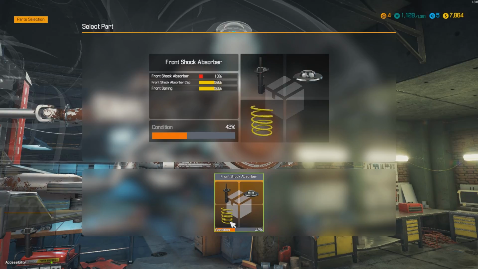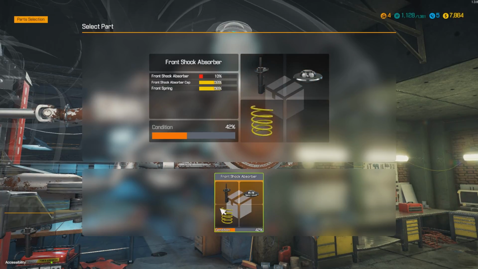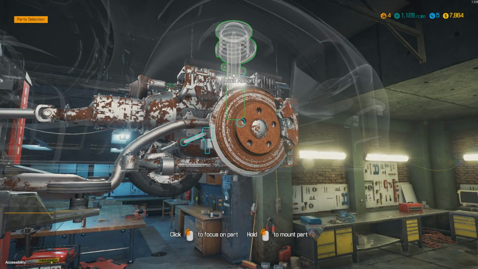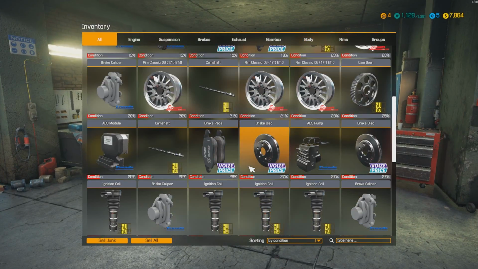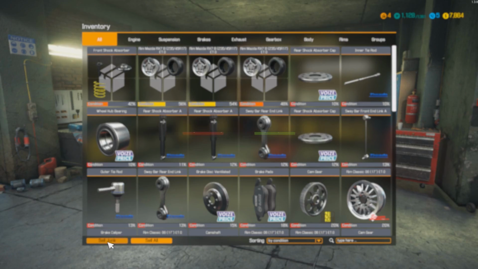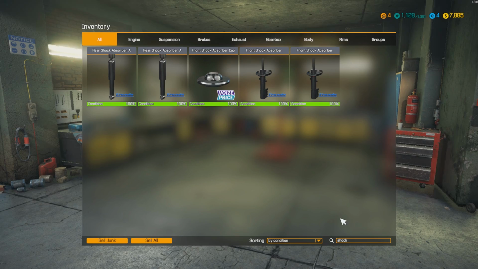So it needs the cap, the spring, which is good, but the front shock absorber is not. How do I do that? No! Not that one! Okay. Very well then, we'll sell it. Where are you, front shock absorber? Rear shock absorber. Okay, sell junk. Where is it? Shock. Shocking.